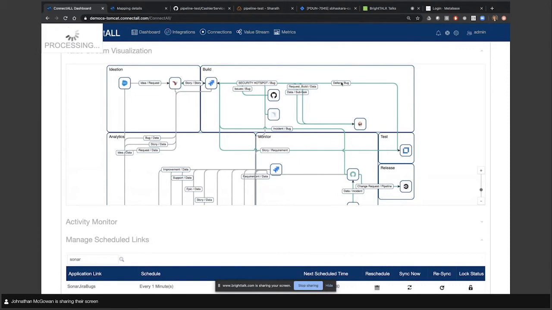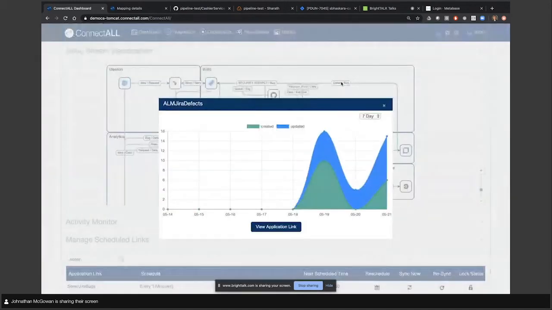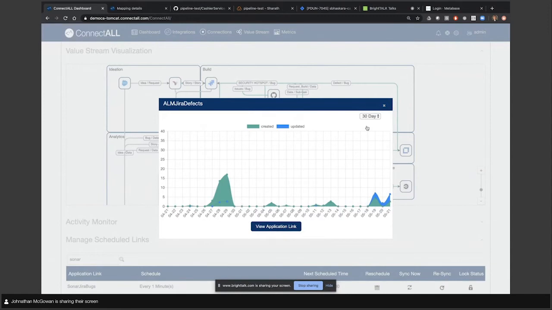So what's going to happen here is, as an administrator, or somebody who's paying the bills here, I want to make sure that ConnectALL is actually worth it. I want to make sure that it's actually saving us the time that the salespeople say it is. If we look here, we can see the throughput that's going on. If I expand this out down to the 30 days, we can see the number of syncs that have happened over time. We can see the number of created transactions, and we can see the number of updated transactions.